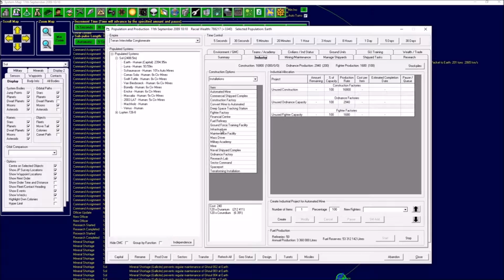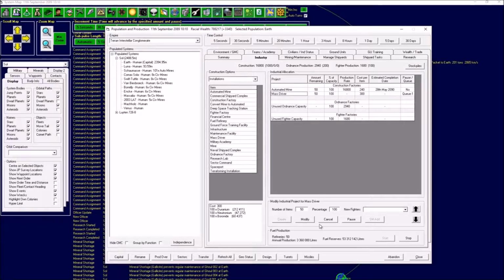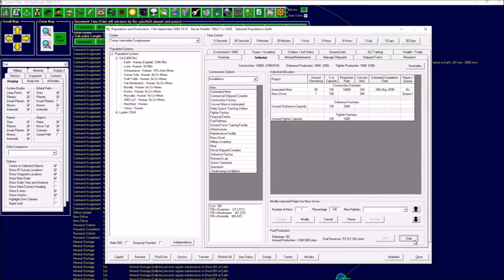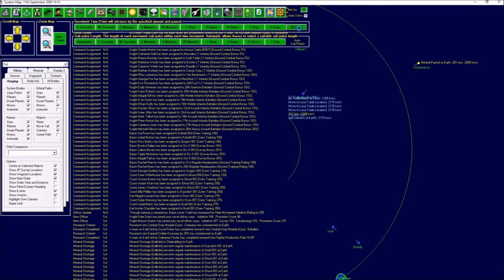I'd really rather not set things up on making it, however it's pronounced. Let's then set up a little grouping of resources for it. We make 50 automated mines. We have enough resources for that. 50 automated mines and a mass driver. 1 mass driver. Modify that. And let's stop fuel production for now. Yeah, let's stop fuel production. We're going to run out of sodium. And let's hope this all goes fine.